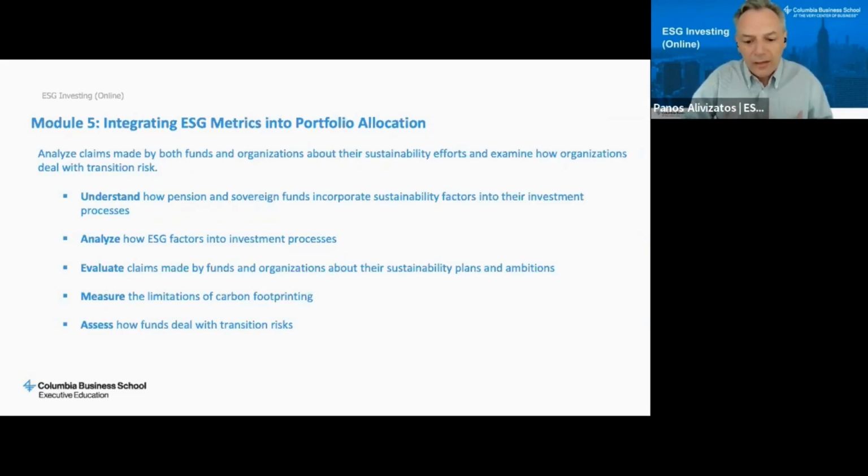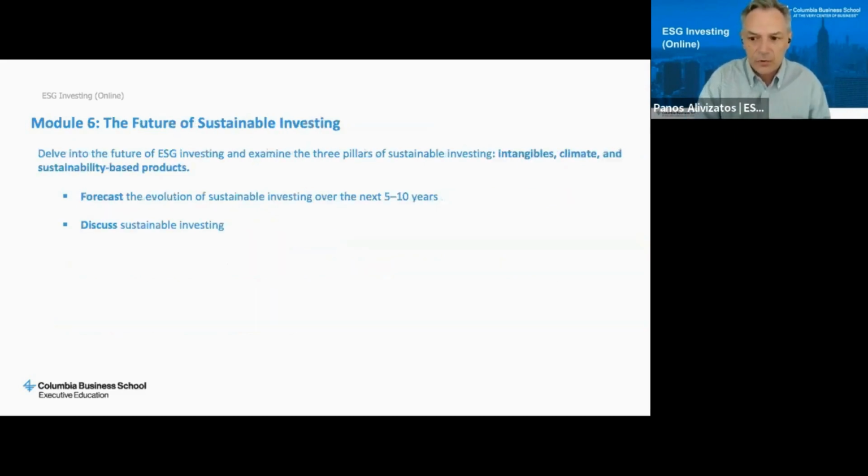And we will do all of this in module 6, which is the last module. And we will do all this by really digging into what they are doing, digging into all the 10K forms or annual reports that the companies release and issue, and we will see if they really walk the talk. And you will hear this expression during the course a lot of times.